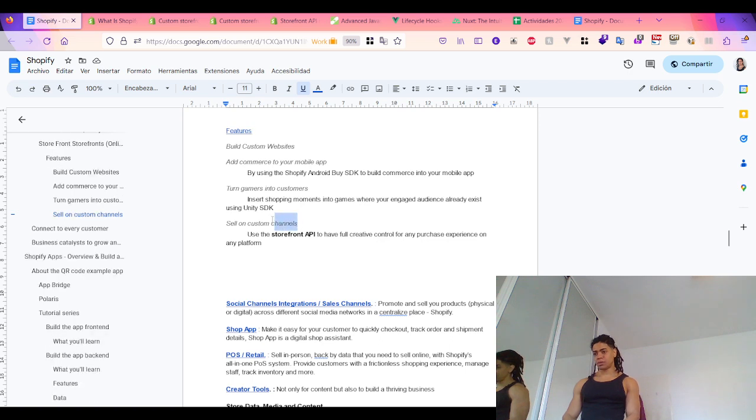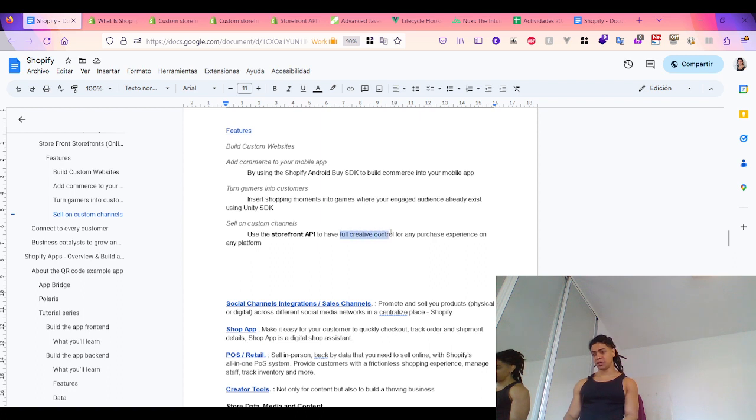So when you talk about selling on custom channels, it's by using the Storefront API, where you have full creative control for any purchase experience on any platform. Okay, what does that actually mean?